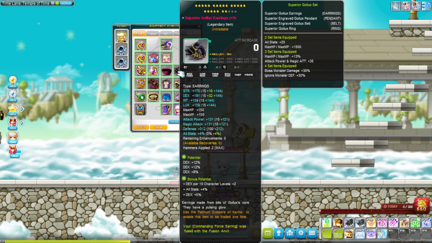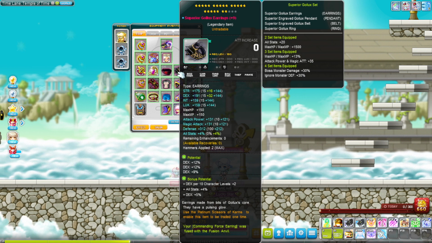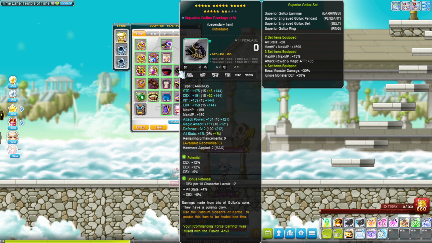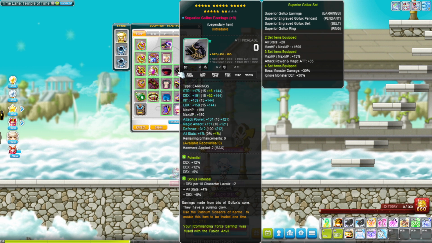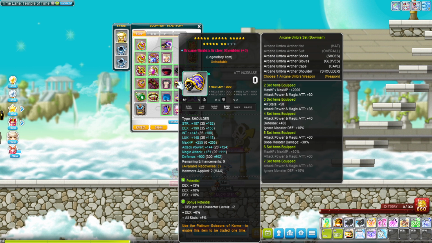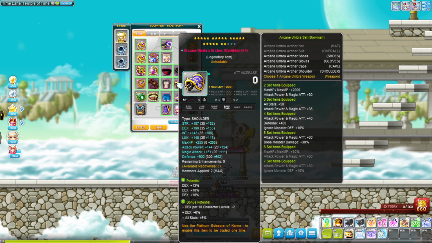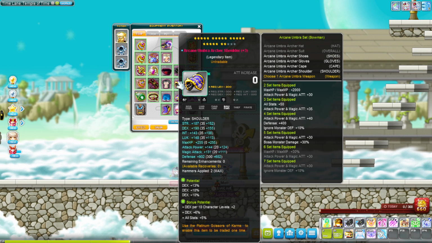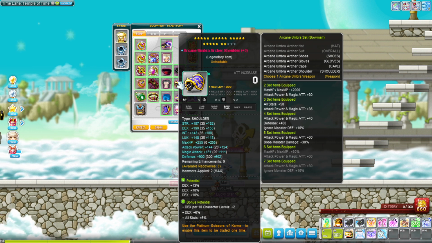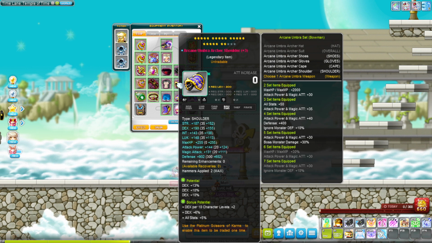We got my Superior Golic's earrings, 32 Dex, 4% all stat flame, 33% Dex main pot, Dex per 10 plus 2, and 9% Dex B pot. My Arcane shoulder, it is scrolled for plus 18 attack, and I believe plus 10 Dex. 33% main pot, Dex per 10 plus 2, and 11% Dex B pot.